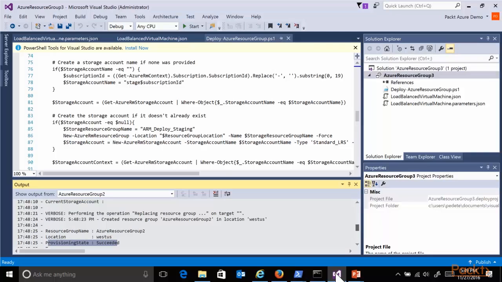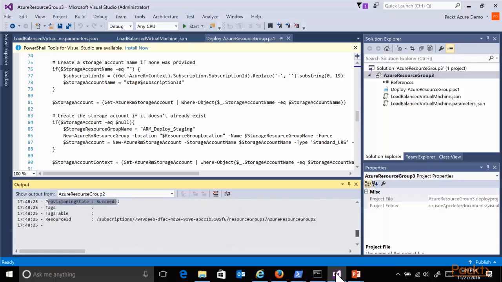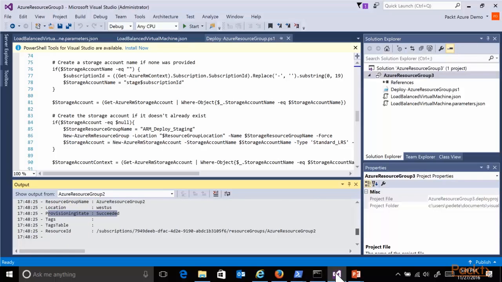So even within Visual Studio, I can get a detailed view of what's happening with my deployment cycle. If something goes wrong out of my JSON file, mistakes out of my deployment script that's not correct, or my parameters that aren't completed successfully, then it will also tell me about it here, allowing me to do some additional troubleshooting.